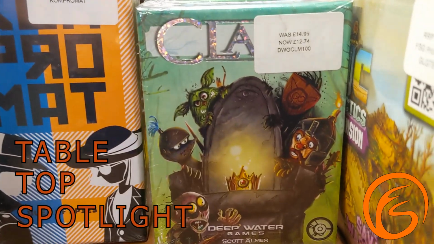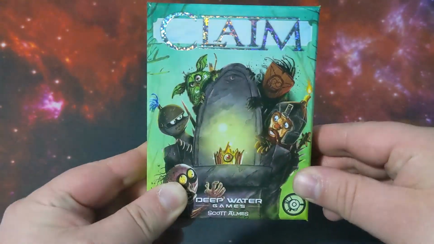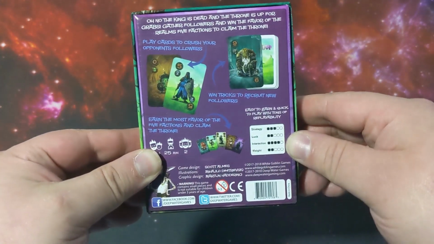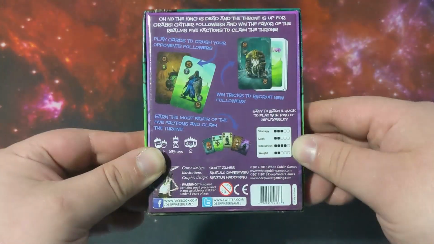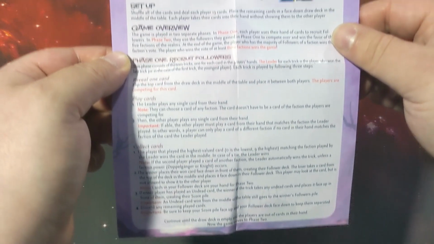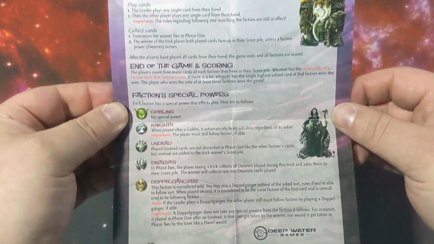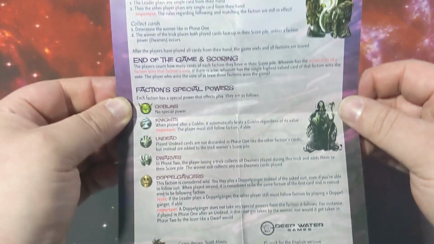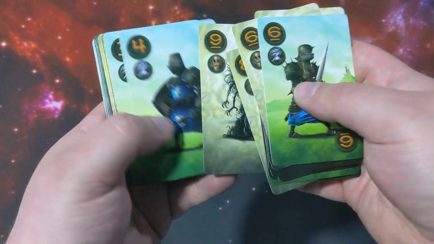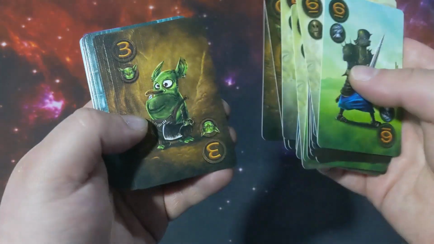So today we are looking at Claim. This is a 2-player draft and trick-taking game. It takes about 20 minutes, and I would say less than that once you are familiar with it and can play quite quickly. So, the theme: the king is dead. Nobody knows how they died. It might be the dagger in their back, might be the poison. It doesn't matter now, the king is dead. And you are both playing people who feel you should run the kingdom, but to do so you need to gain the favour of at least 3 out of the 5 tribes or factions in the game.